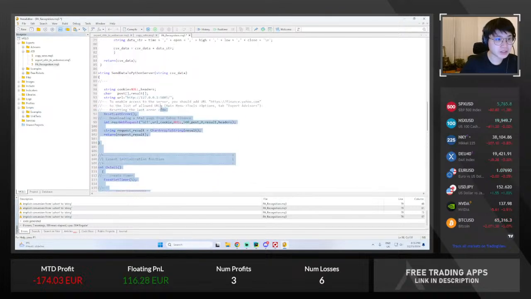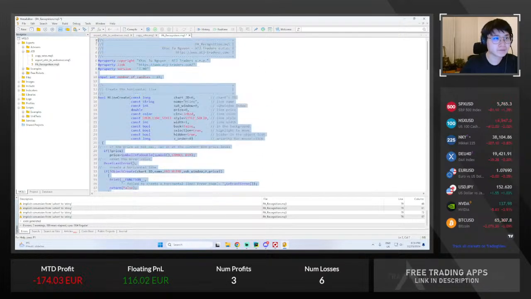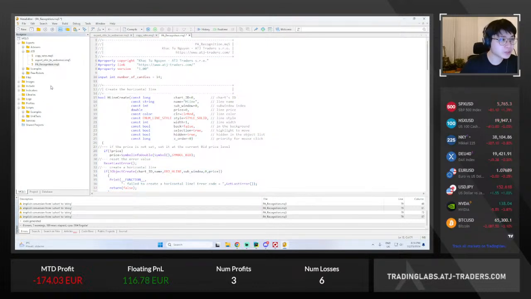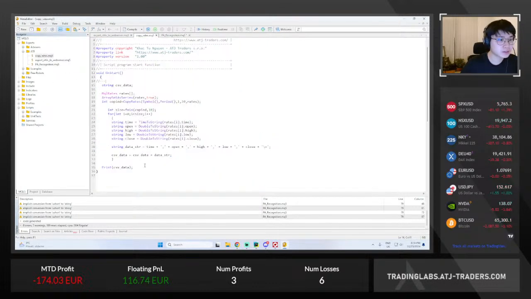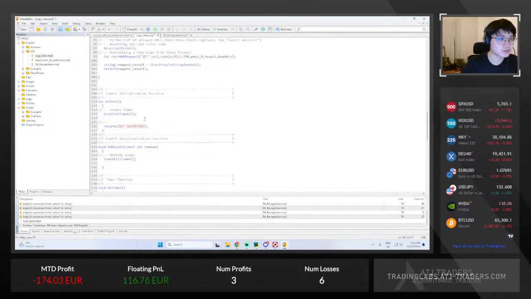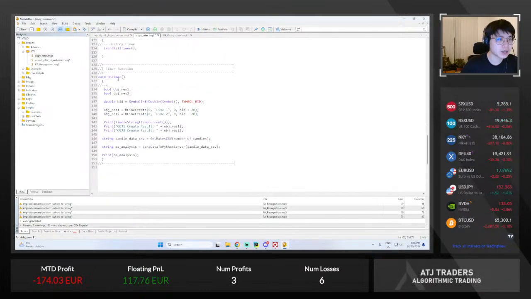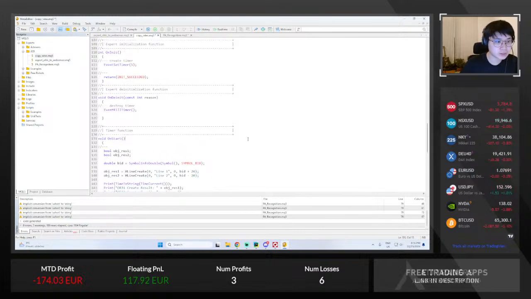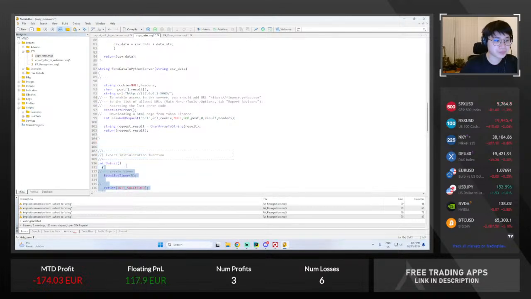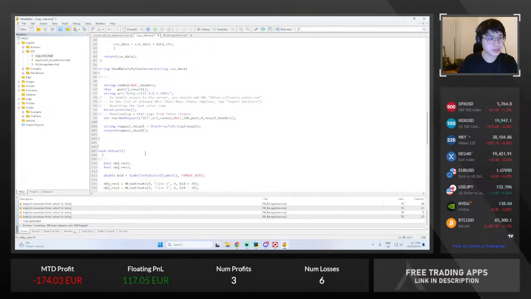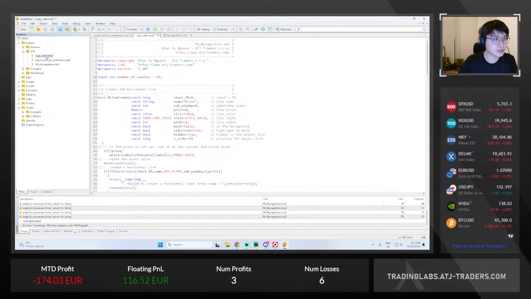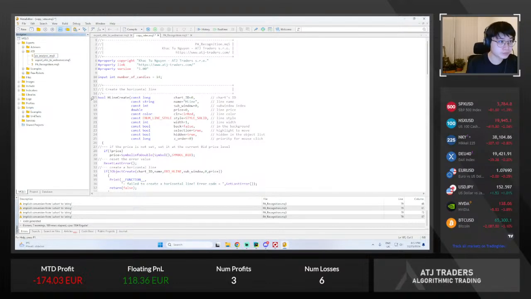So I think the best thing to do right now is, instead of doing an EA, I'm going to create a script that is going to do that. So in this version, instead of on timer, I will just do a simple on start, which will just run once, and I'm going to remove init. Then I'm going to rename this to PA analysis test.